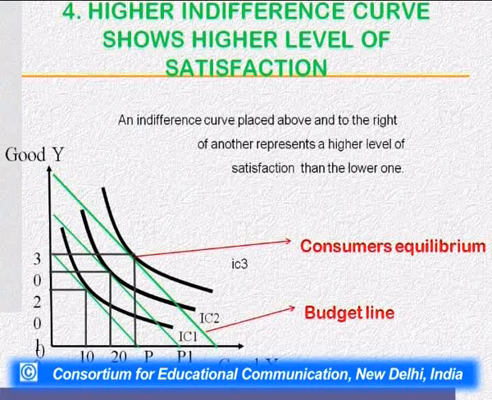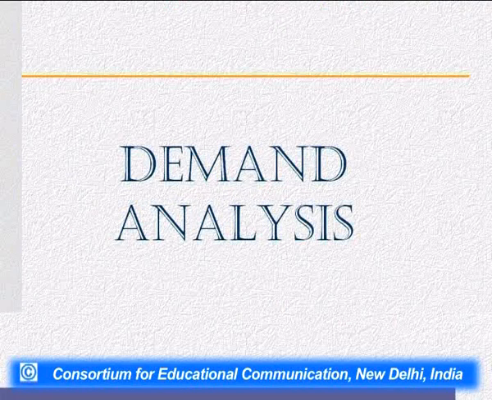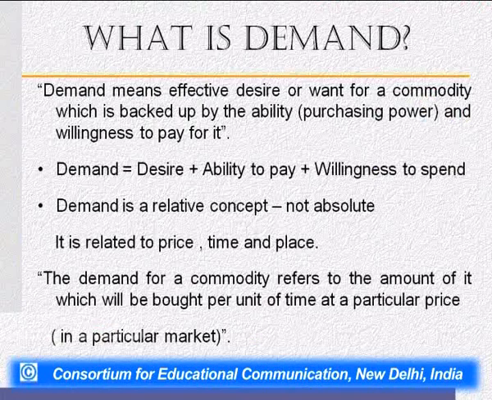Now we are going to explore what is the meaning of demand and how it works. So what is the meaning of demand? Everybody knows in their own terms the meaning of demand and the law of demand, which is basic, you can say it's the bone of our economy. Everything is related and correlated to demand. So demand means effective desire or want for a commodity which is backed by ability and willingness to pay for it. In simple meaning, demand means effective desire.